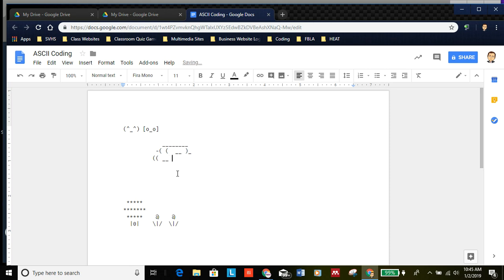Now I'm just going to space over once, twice. So I'm underneath that second one. I'm going to space it one more time. So now I'm directly underneath this underscore. I'm going to hold shift, hit the 0 key. I'm going to make that piece. I'm going to space it once.